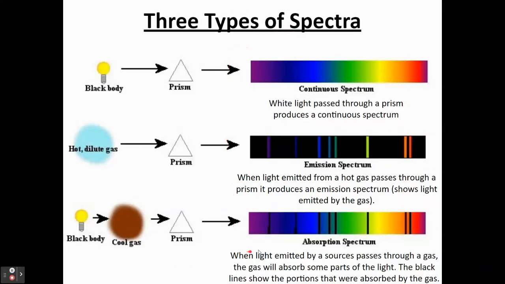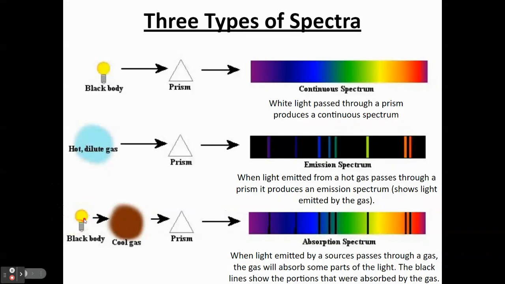So just to further elaborate, there are different types of spectra you can study. If you just separate white light through a prism, that's called a continuous spectrum. You just see all the colors of light there. Now you can also see what's called an emission spectrum or absorption spectrum. It depends on what you want to study. An absorption spectrum, you'll notice, is just a continuous spectrum with some lines missing. And that's basically because the substance that you shine light through absorbed some colors of light.